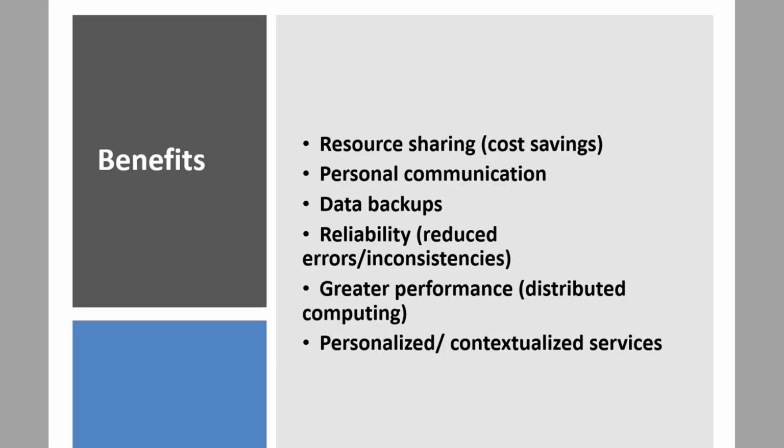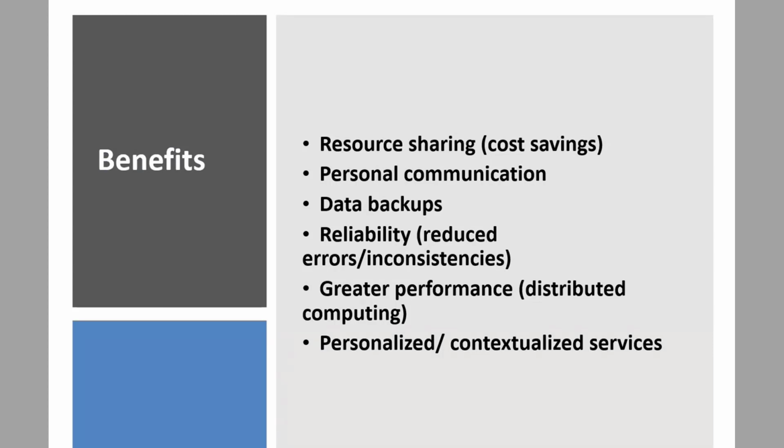So what are the benefits? Resource sharing, cost saving. For example, when you talk to your family by internet or by call, you just spend a few rupees and you directly communicate with them. So that is cost saving. Otherwise, when you travel to see your family in Swabi or in Fatehjang or sometimes Multan, and a buddy in Karachi, from Karachi to Lahore, it costs a lot. Just calling them is cost saving.